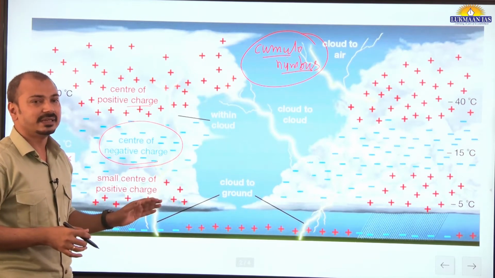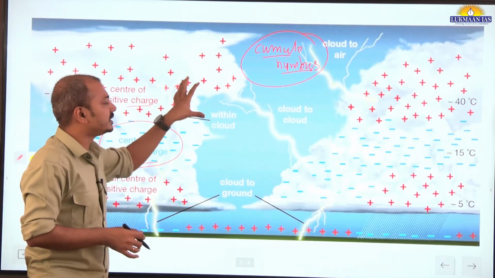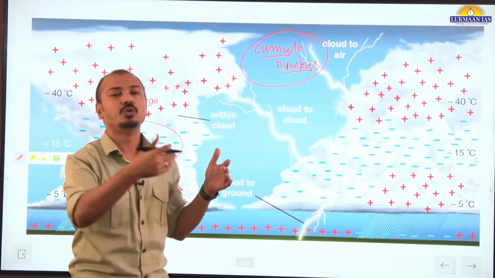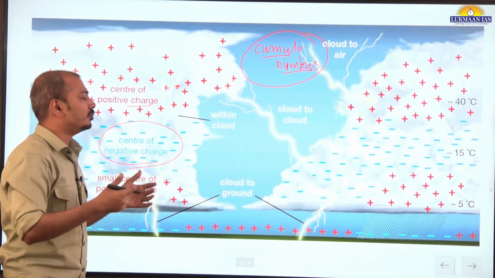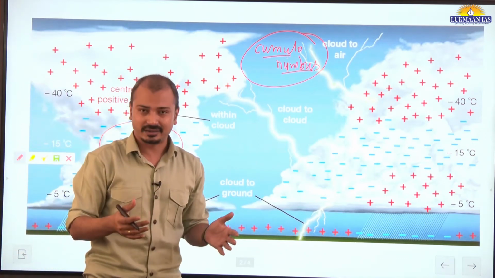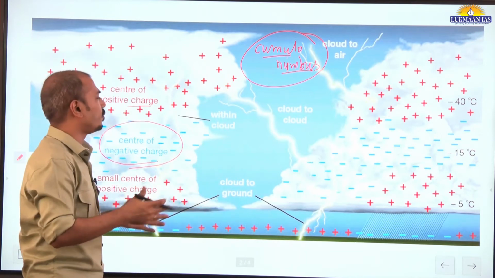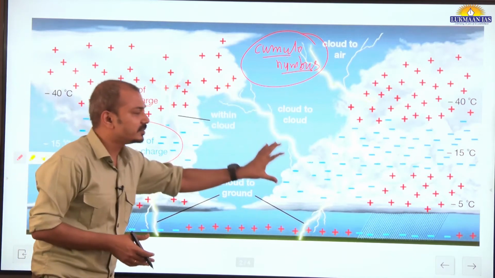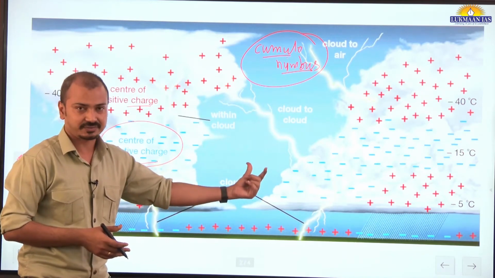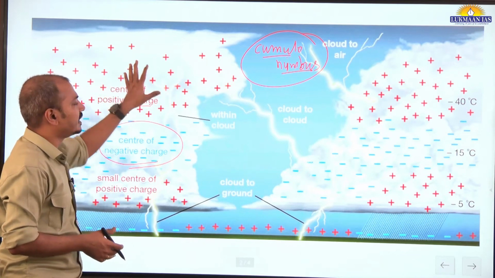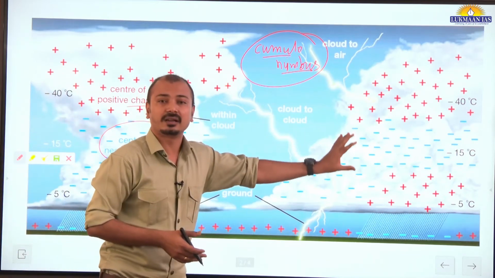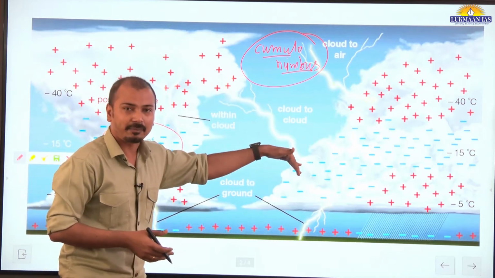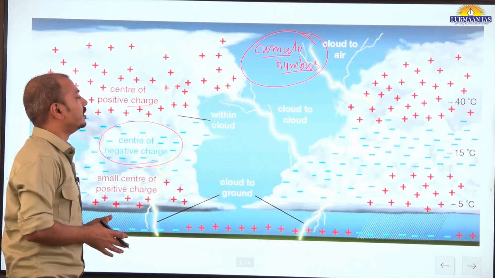Now we know that when positive and negative charges are in a nearby region, there is a possibility of movement of the charge, and the movement of charge is nothing but current. Electricity we have learned at school or college level itself. There are different possibilities for the movement of this charge. This positive charge is there, and then there is the negative charge of another cloud, so from cloud to cloud discharge may happen, and the lightning, the visible discharge that we observe, may happen.